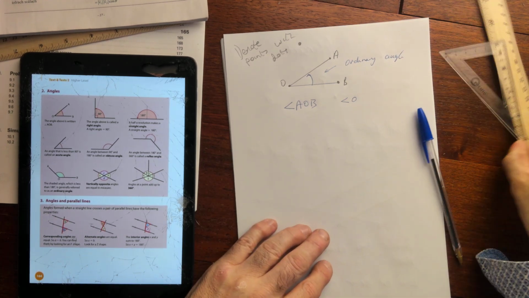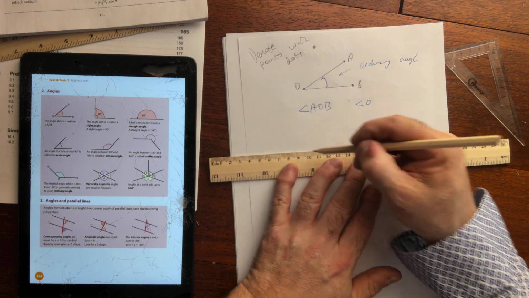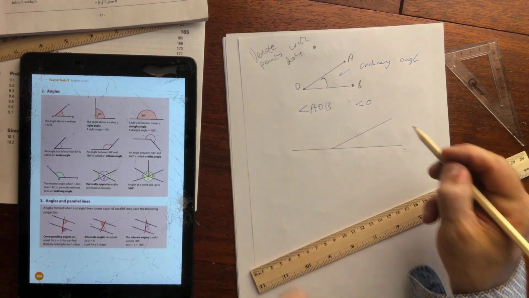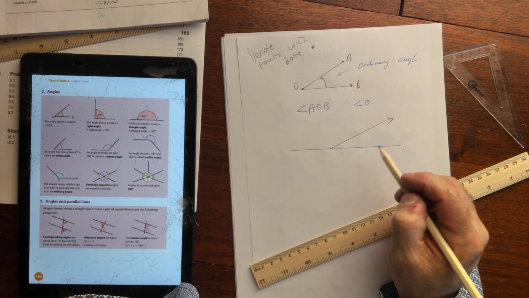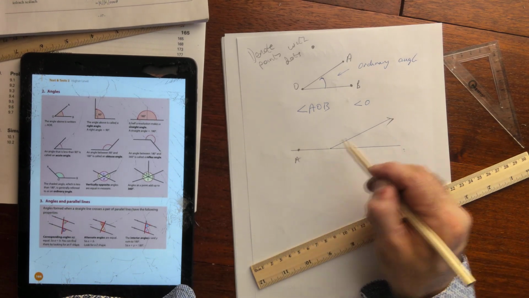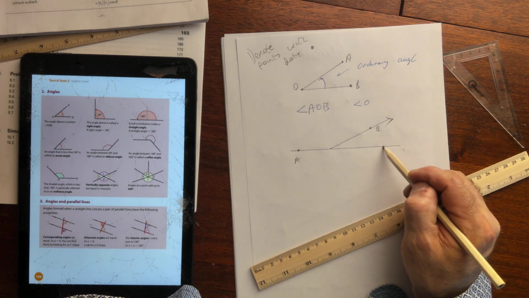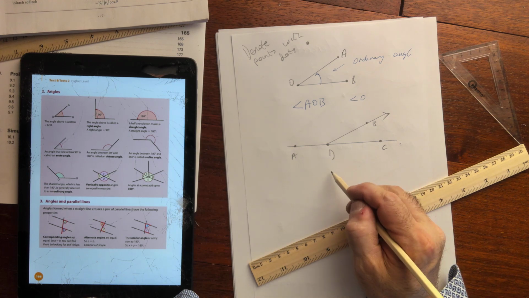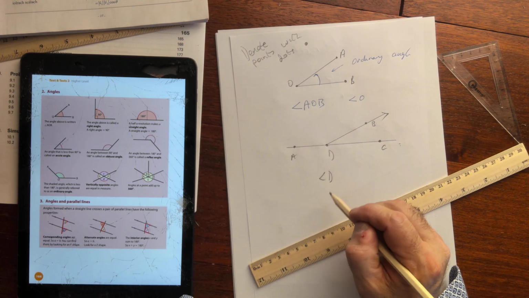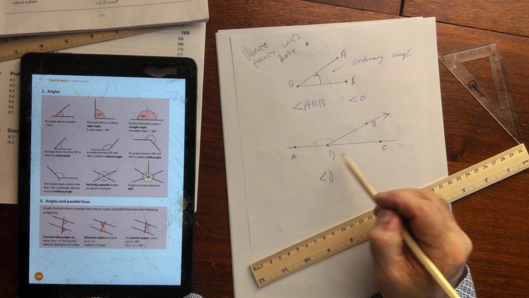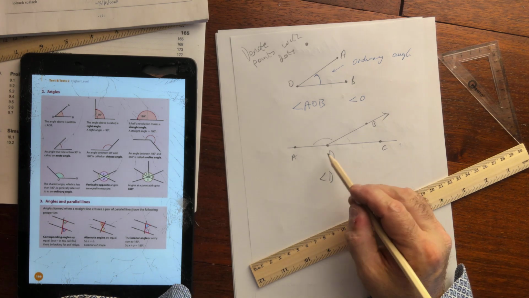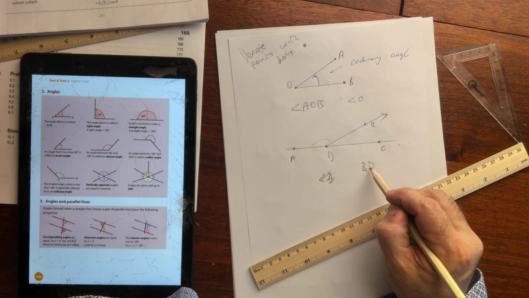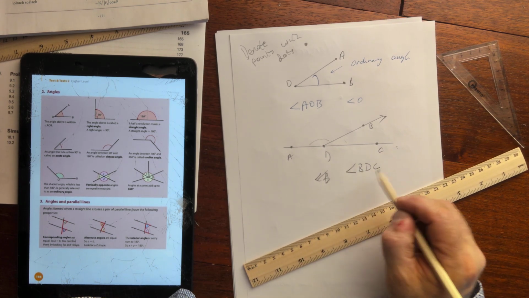But when you have, so I just want to draw this again, and when you have several, so when you have a ray coming out of a line segment, like this, now we might have points A, B, C and D. And now if I talk about angle D, you won't know what I'm talking about. You say, oh, is it this one? Or could it be this one? Indeed, could it be the straight angle down here? So that's where the confusion arises, and that's where we have to speak about angle BDC.